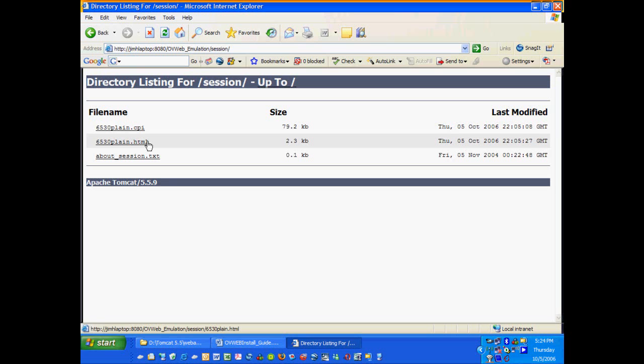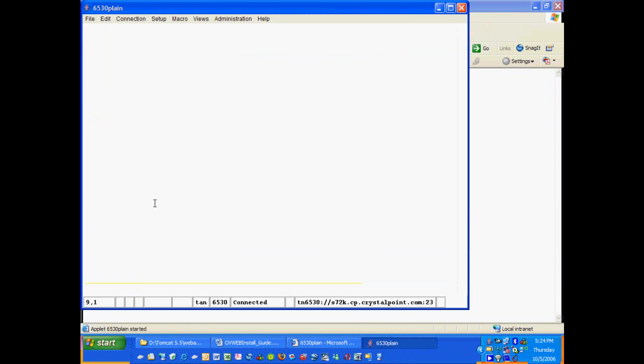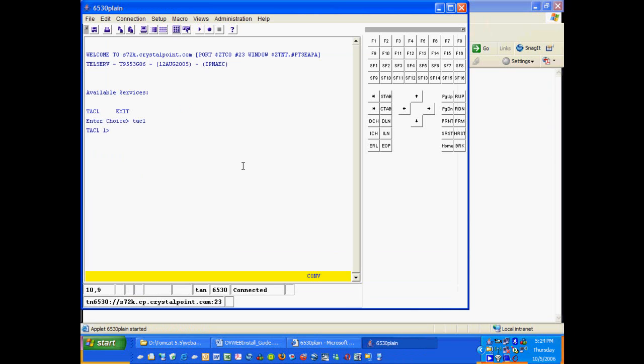And further, this HTML file references the fact that there is a configuration file associated with it. That took a long time to say, but it only takes a short time to do. So we click on plain.html, it fires up that run environment and starts up the session just this simply. This session was started in conformance with the definitions we gave in the earlier module where we created a session through an admin web station.